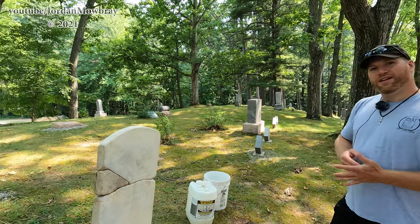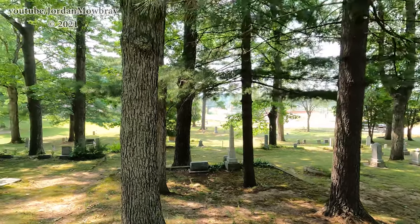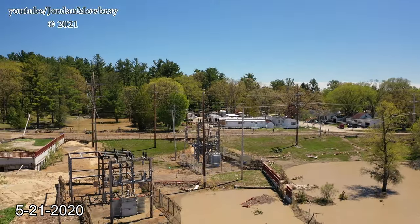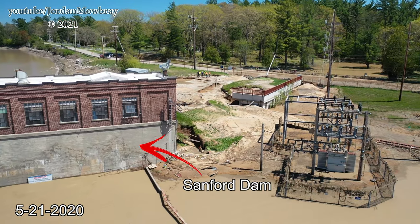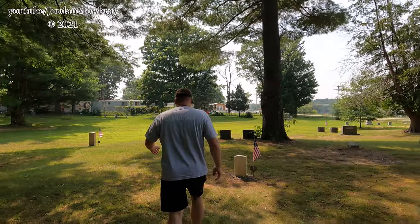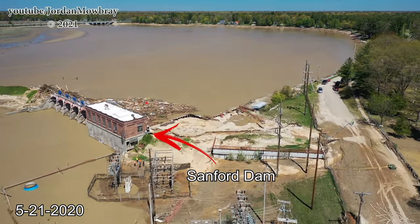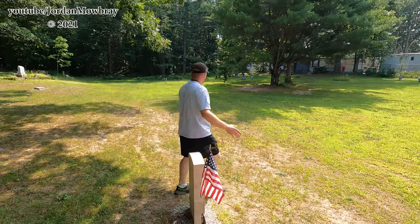So, kind of relating this to the flood — we're on a little bit of a hill here, and Sanford Dam is literally right straight through there. Do you know how much water came up in the cemetery? There was a lot of mud down in this area. The water came over the road, piled up a bunch of sand along that fence. We had some Northwood University football players come and help, and we trucked it out with wheelbarrows and got rid of it. That fence is all bent up. Best I can figure, the water was about up to here — probably about knee-deep right now — and this was all mud, with tons of debris in that area.